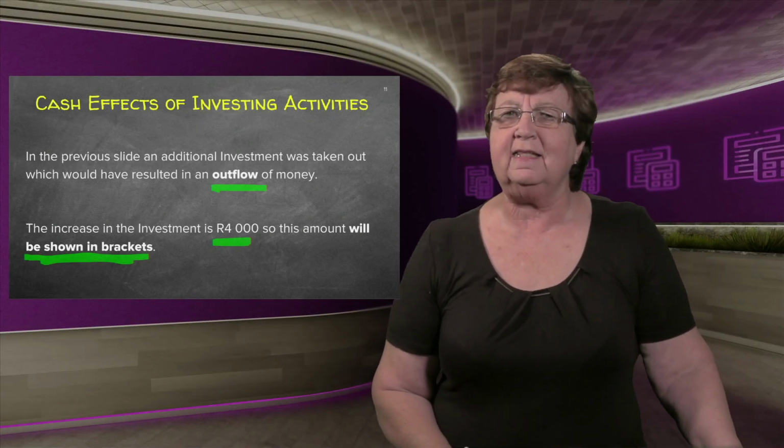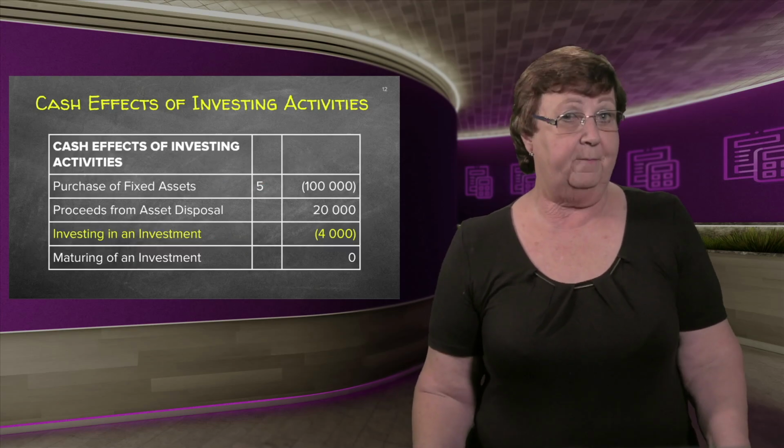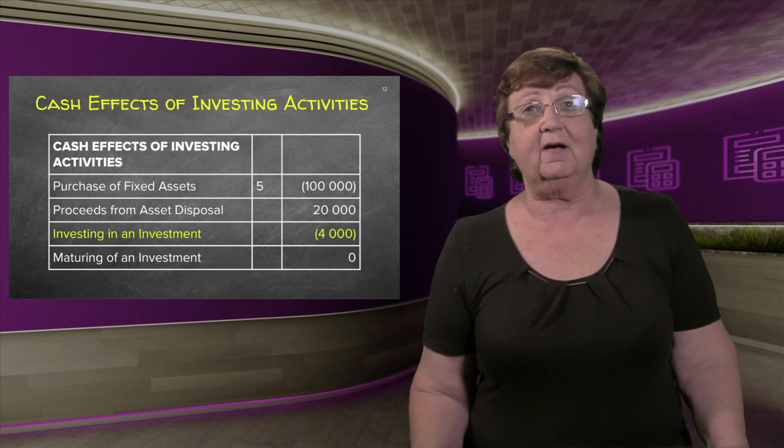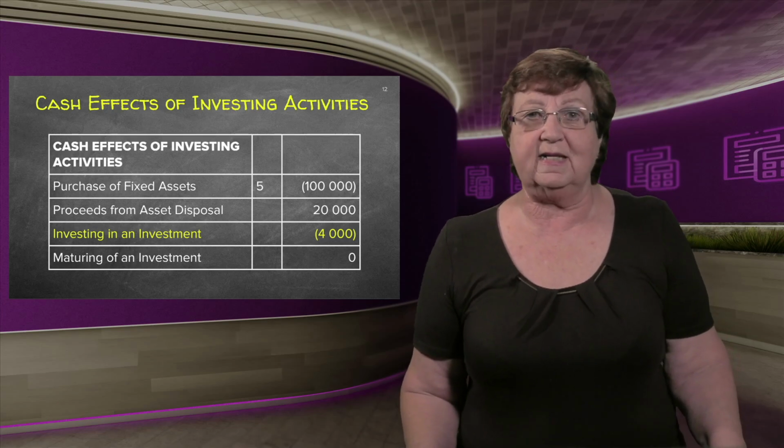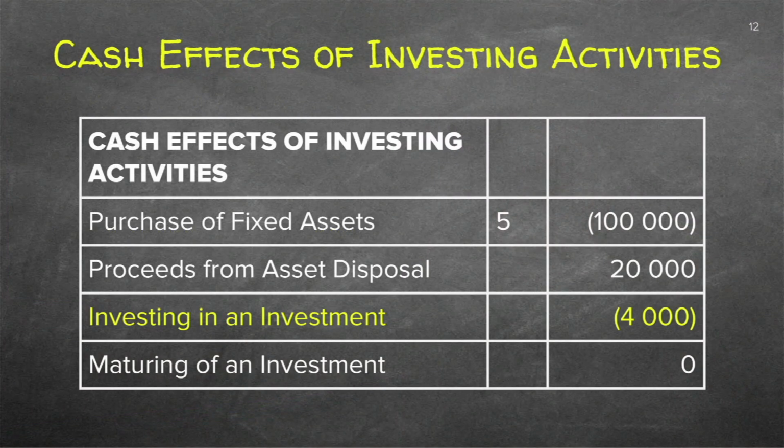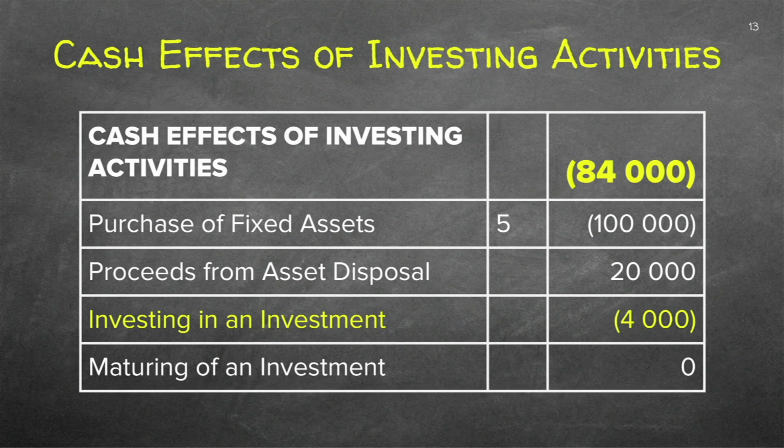I think you're probably getting this by now. So let's have a look back at our second section of our cash flow statement, namely the investing activities. I'm going to go to the line in yellow. So in this example that we've just had a look at, we increased our investments. And so can you see that the 4,000 Rand is there and it's in brackets because money has flowed out of the business. Now, I'm quite sure by now you know that when you have a note like this, there's a next step which needs to happen. And let's have a look at that step.